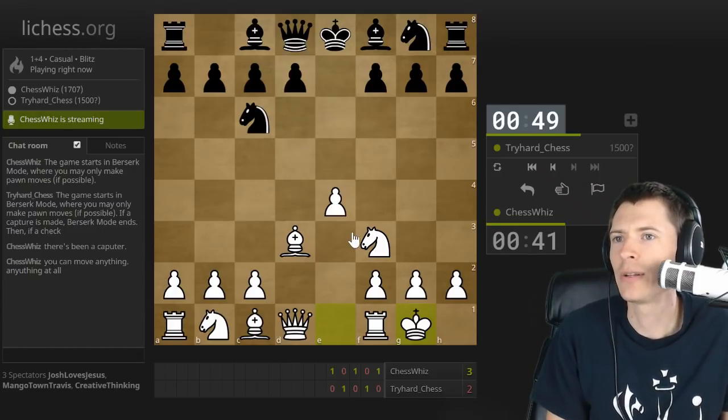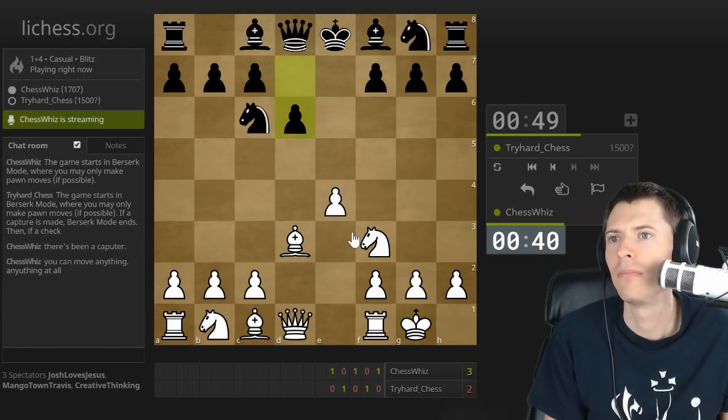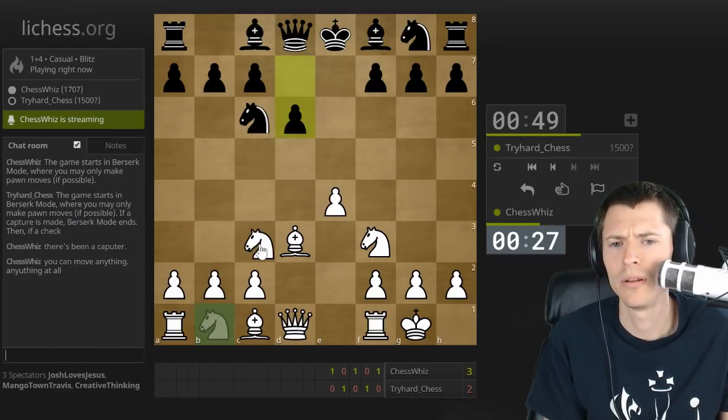Comment from the chat, not boring, the best game. And then there's kind of an inappropriate comment. So I'm gonna mute that comment. Isn't there a thing you can do here? My computer's broken and I can't mute it.